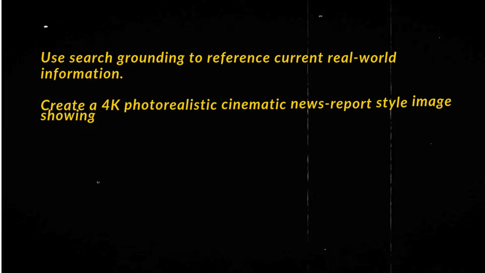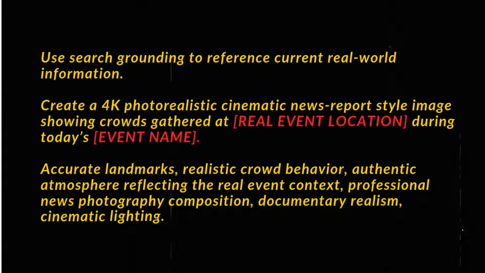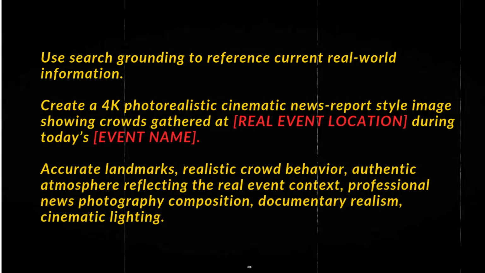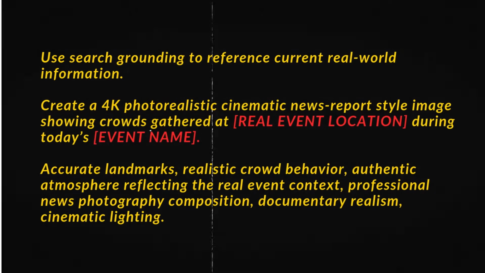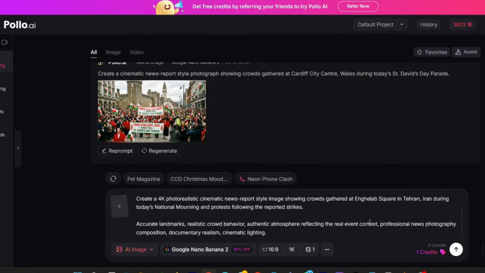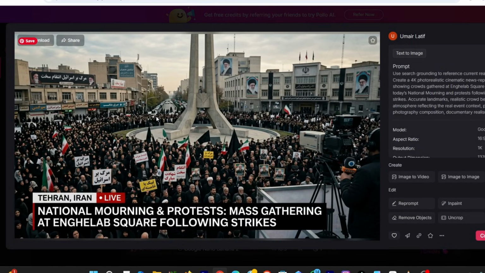Alright, now let's try something much more challenging. Instead of locations or sports events, what happens if we ask Nano Banana 2 to visualize a real-world news situation? So, if you replace location and event name in this prompt, Nano Banana can accurately visualize the breaking news using search grounding. So, if I replace the current events, we can see how accurately it visualizes the current news. This honestly feels like something pulled straight from a news agency. Instead of waiting for stock photos or photographers, you can instantly visualize an event concept as it happens.